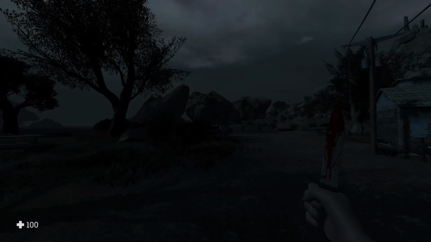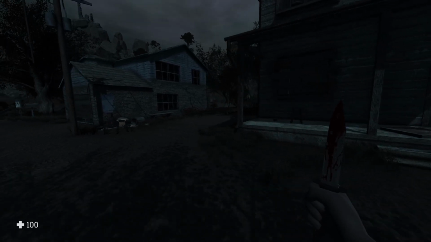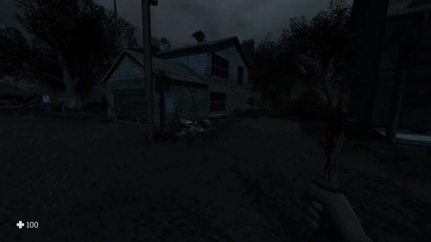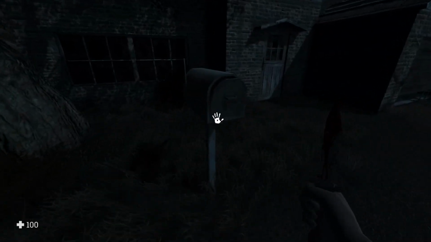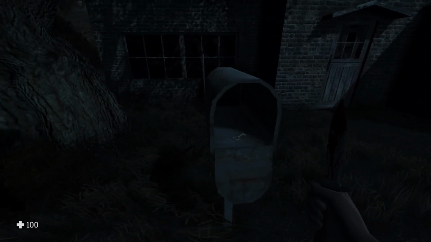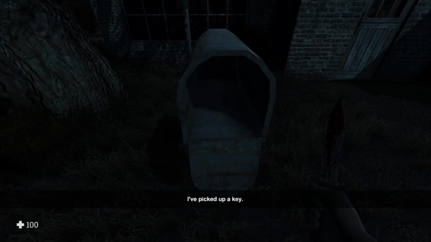Well, what do I do? Should I go that way, or should I try and get the key and then we'll come back and see what's in here? What is down there? Is there something down there? Oh, look, there's a key. Oh, man, we can get in the house.